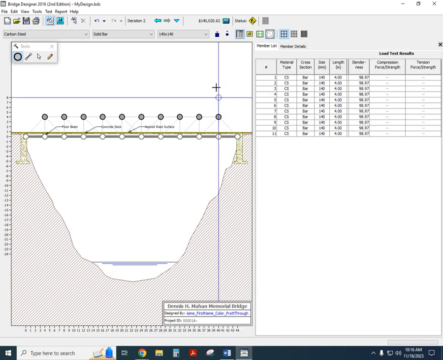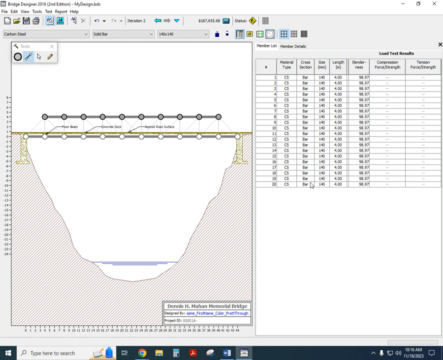I'm going to bring this screen back for a quick second because I want you to see something here. Now we're going to add the members. I'm just going to click, drag, and release. And you notice how all these bars were added. Each one of these bars has a number, and we'll get into later why that's important. This is bar 17. It tells me the length, the size, the cross-section. All this stuff isn't really that important. What's going to be important is what we see over here, but we'll get to that in a minute.